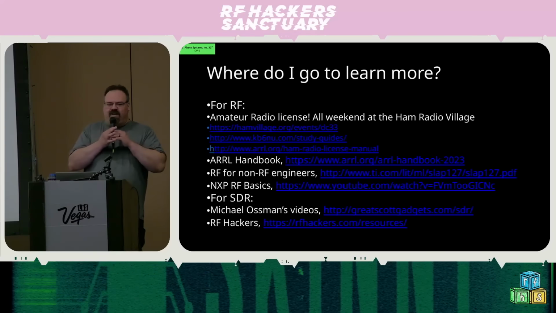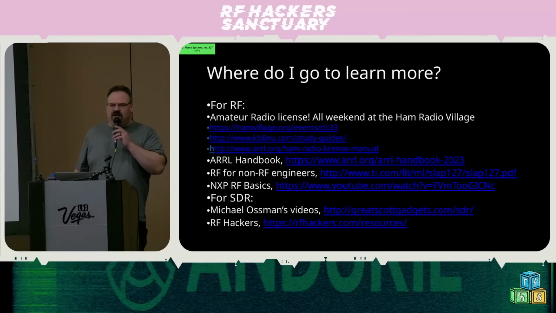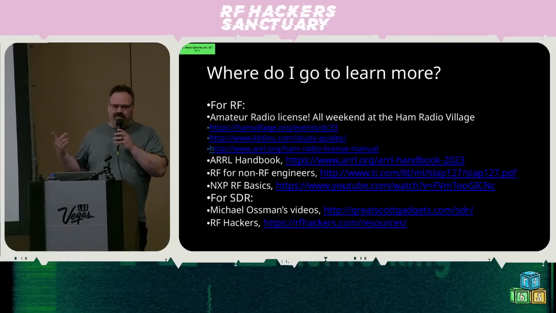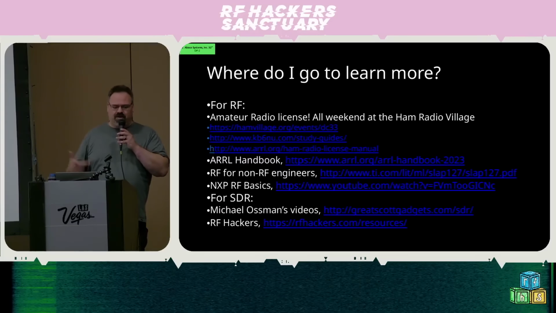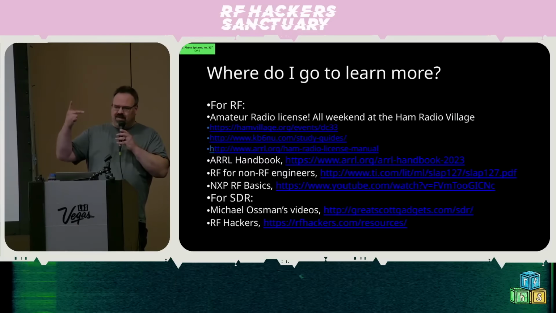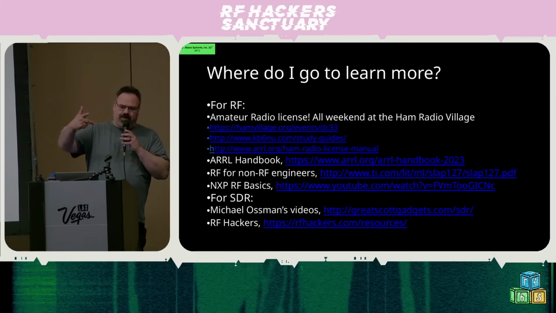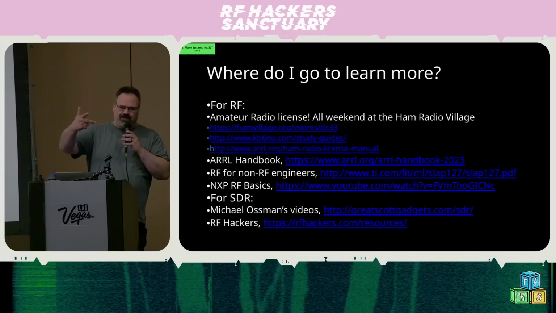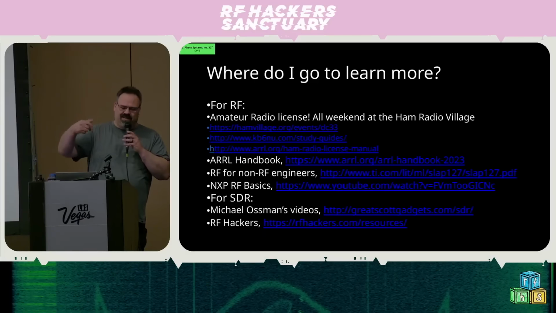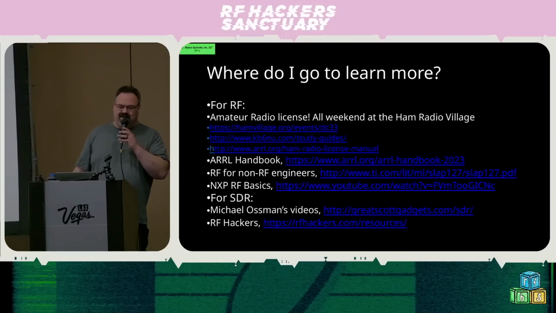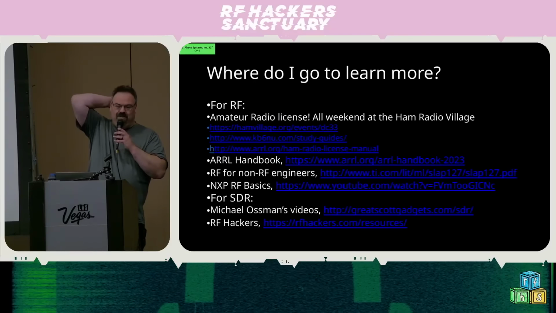Oh, the right-hand rule. When you have an electromagnetic field on a conductor, you have the right-hand rule: the electron flow, the magnetic field goes this way, and yes, there is a right-hand rule. I don't remember exactly what it is because it's been I don't know how many years since I took physics.